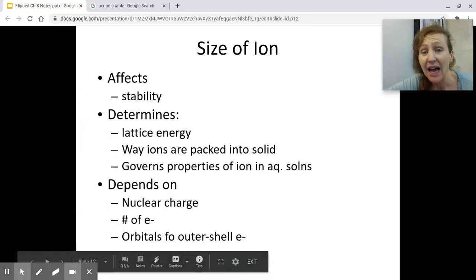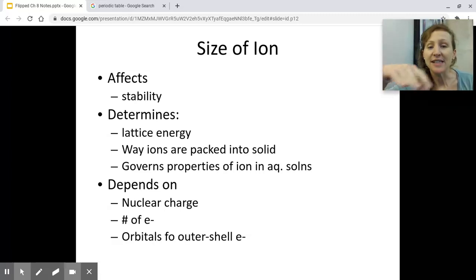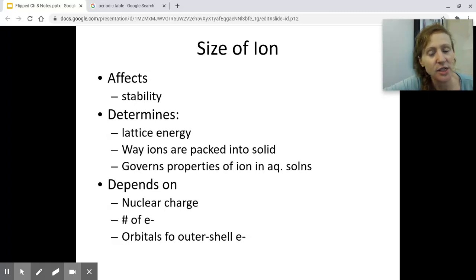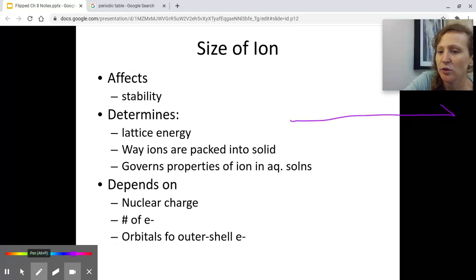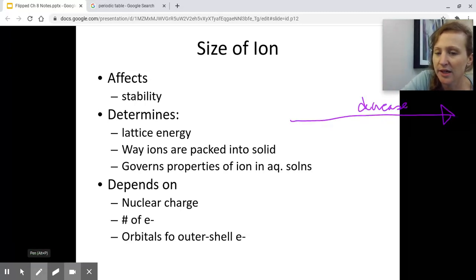Okay, ion size. So again, here's a periodic table that we are revisiting. Periodic table trend we're going to revisit in order to set ourselves up to understand bonding and polarity a little bit more. So ion size is not quite as clean of a periodic trend as atomic sizes. Remember, atomic size left to right is going to decrease because of the number of protons.